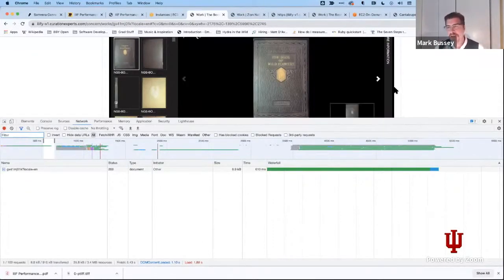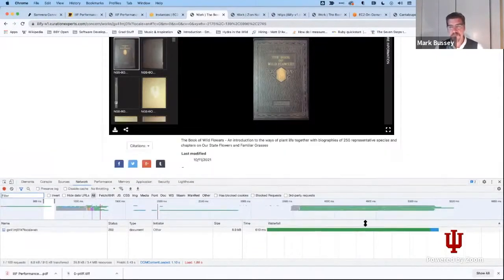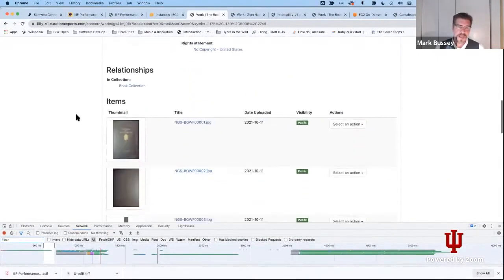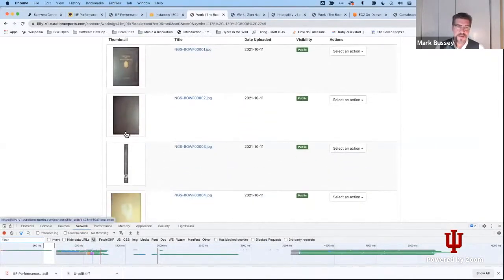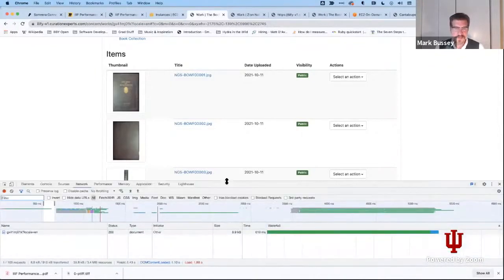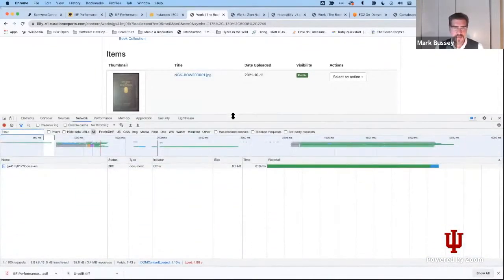In fact, on the bottom of this page, there's a set of thumbnails here in Universal Viewer, and there's a different set of thumbnails here in the file attachments or the items list. I'm going to explicitly not talk about these today. These are thumbnails that are generated and stored as derivatives elsewhere. Turns out they're pretty zippy, and they're going to fly right by as I look through my network traffic. So just to call out something that you may notice or think about.